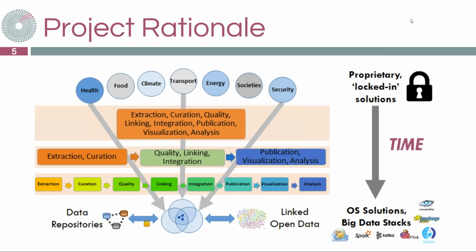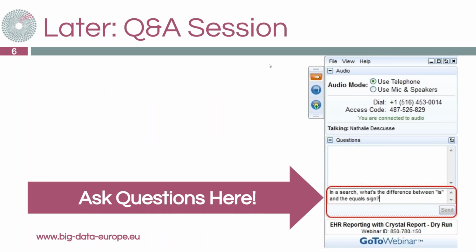So the point of the project was to bring all these different data and objectives together to create something which is a bit more uniform and provide a base architecture for a platform which can then be customized for different solutions. That's where you can see over time there on the right, going down to open source solutions even for big data stacks using existing big data components. So not reinventing the wheel.